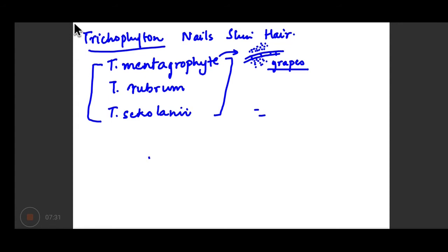Okay, now in case of rubrum, again there is septate hyphae. The blue color I'm drawing specifically so that you will understand that in the LPCB mount you will be able to see the structures just like this. So we see the microconidia arranged linearly along the hyphae, and this appearance is known as the birds on a wire appearance. Now, what is another special thing about rubrum is that rubrum is a red color.